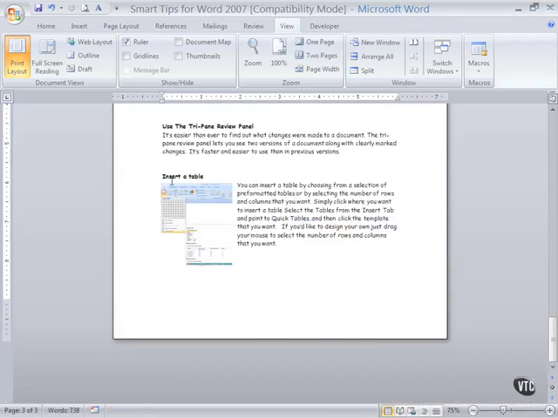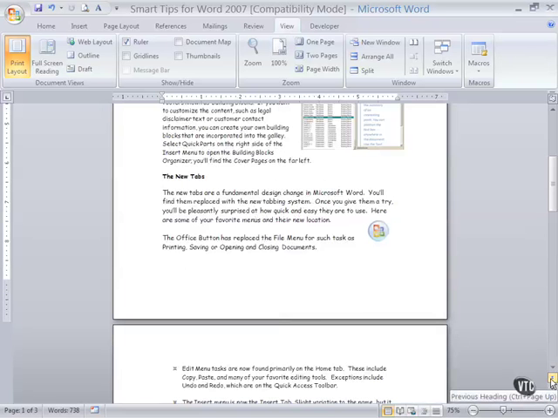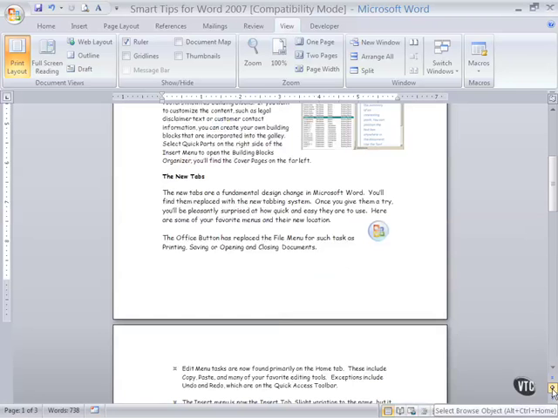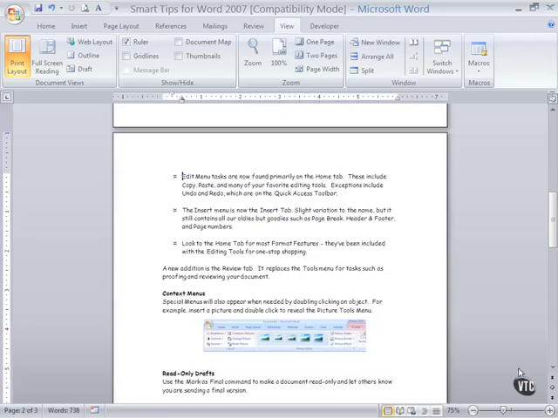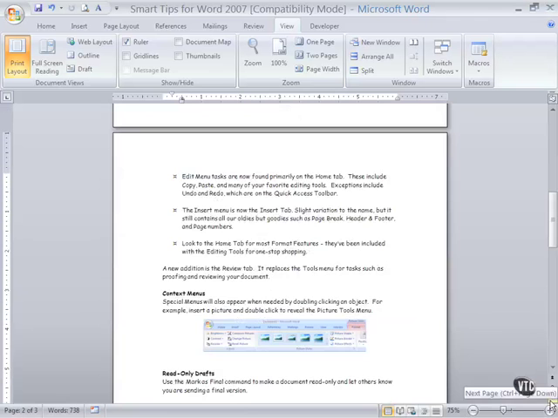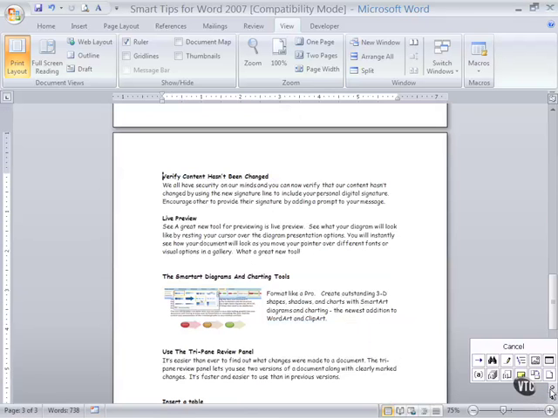Now you'll notice my cursor is at the heading called Insert a Tab. When I move up to the previous section, it actually goes by heading. If I move down, again, it goes by heading. If I go back to the navigation button, I can now choose Page. When I'm on Page, I can go to the previous page or down to the next page. By using this Browse button, I can choose a number of different navigational methods. Make sure you're aware of this button and make sure you understand how quickly you can change to them.